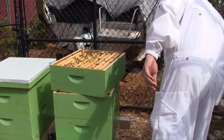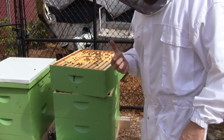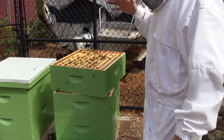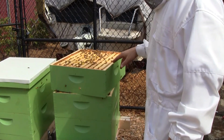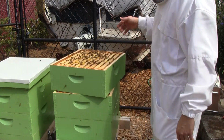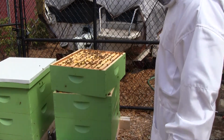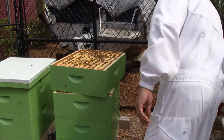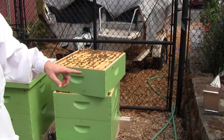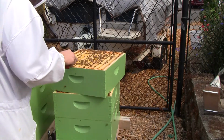I think what happened was all the bees that I had over there were trying to fly back home, and that was making a larger amount of bees here in the air. Because now all these bees are moving down and fanning. If I were to try to put the box in place right now, I'd just squish a lot of bees. So I'm going to clean up some burr comb while I wait for them to settle down a little bit. When I put on the bee escape, I can't have any burr comb here because it'll just get in the way and possibly block and trap the bees.